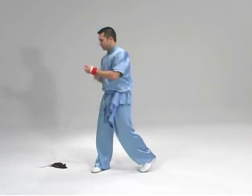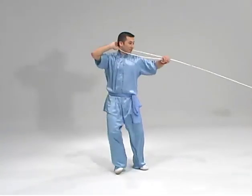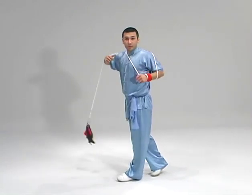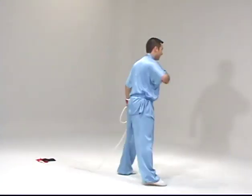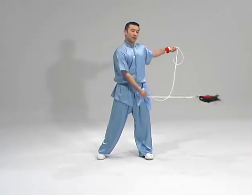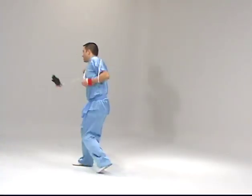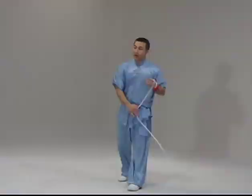Let's do that again. One pendulum, neck. Two pendulum, elbow. Three pendulum, elbow. After you get to the third pendulum, you're going to step behind with your right leg and shoot out the dart using a right elbow wrap. Let's do it once. Pendulum, neck. Pendulum, elbow. Pendulum, elbow, shoot. Now, let's put it all together into application.